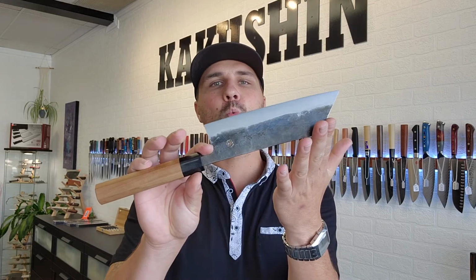While we would probably all love to have that pickup truck that can go fast, that doesn't burn gas, at the end of the day, it's not realistic. And it's the same thing with kitchen knives. We have to make a decision between one or the other. Let's start with carbon steel, for an example, one of these.